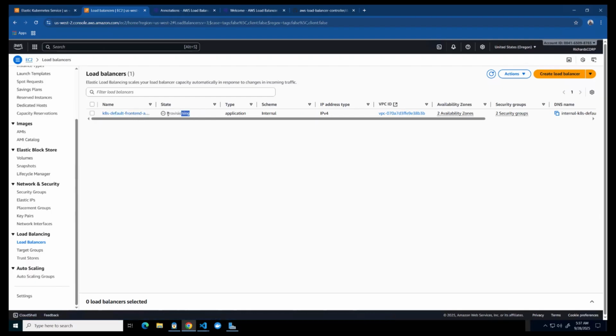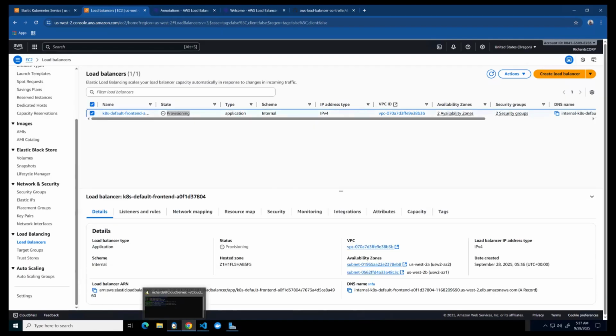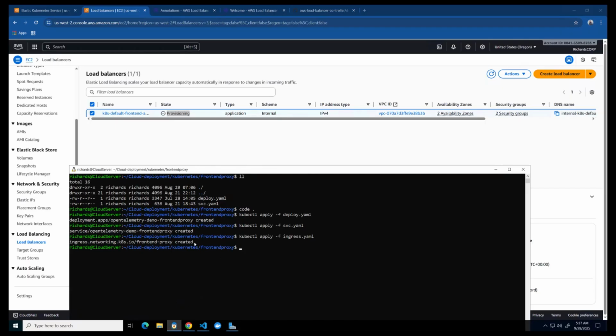You can see that it's currently provisioning, and that happened when we created our ingress, right? And we can see that the ALB by itself is actually functioning very well. It's working pretty good, right?